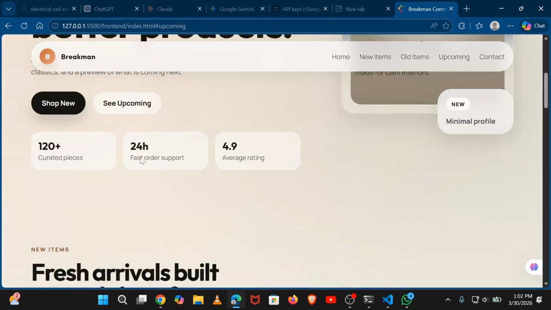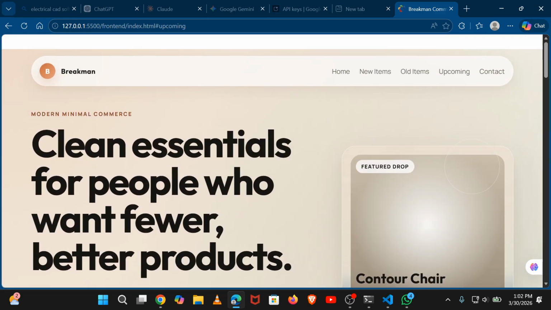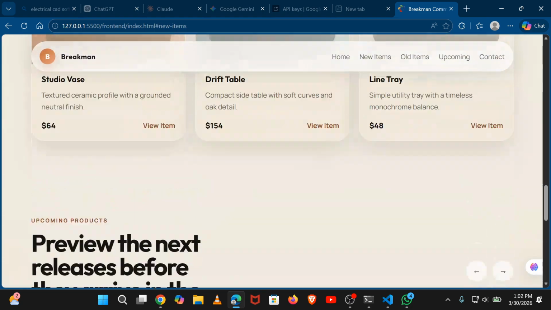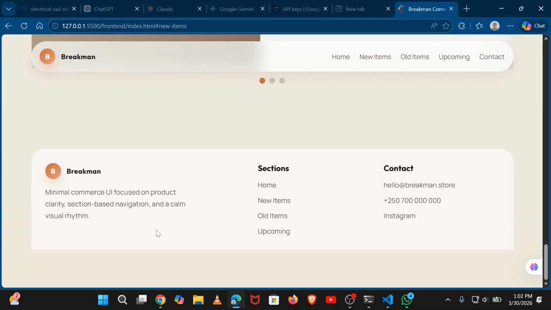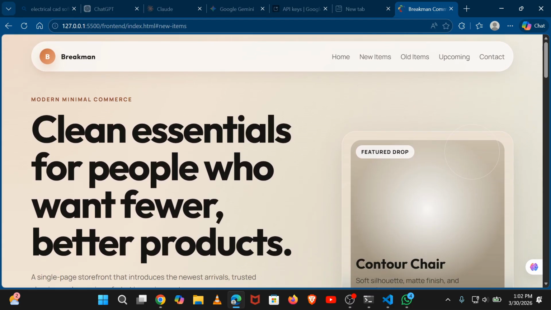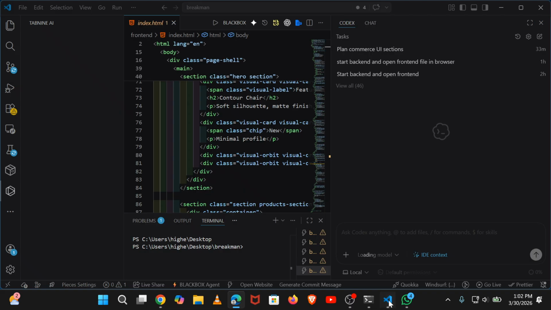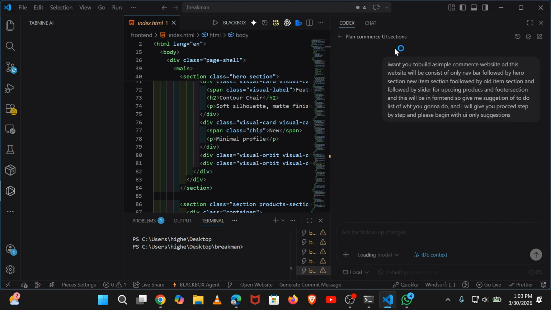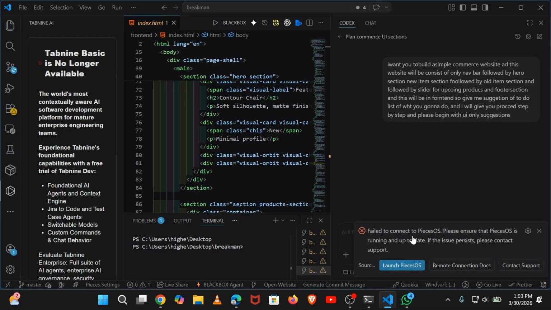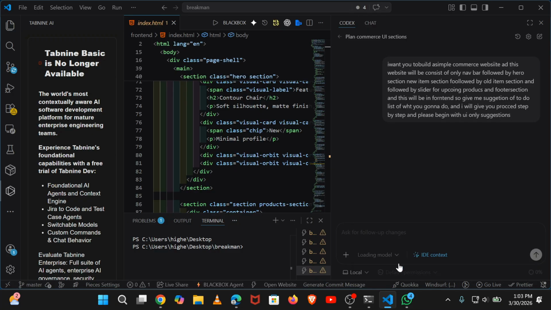When you say upcoming, when you say shop new product, you can see, and then be careful step by step by looking at the UI and knowing what you want. So let us see if she finished the work, but it seems that she stopped.